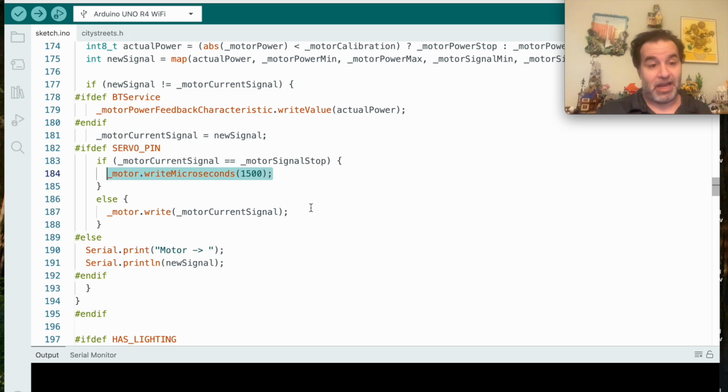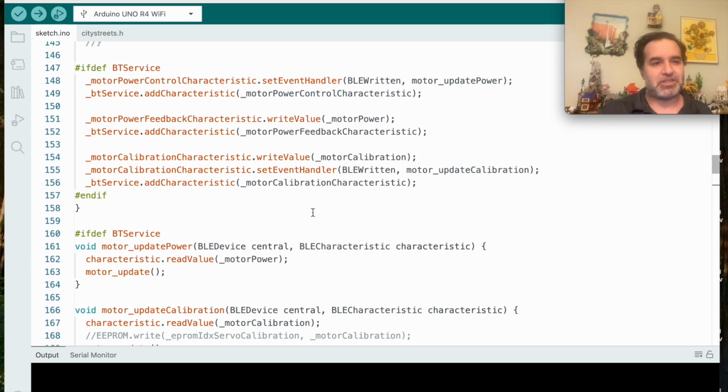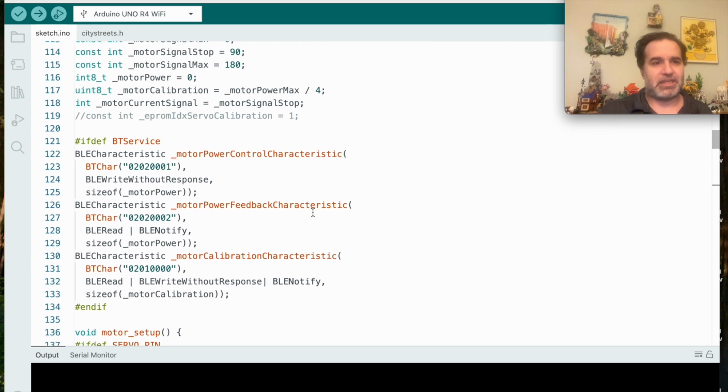Now, what's going to happen is when I move to C++, I will have a polymorphic class to handle the hardware, because not every motor is going to be the same type of servo. I may have some Lego motors in there, or whatever, just different types of motors. But all of this logic stays the same.